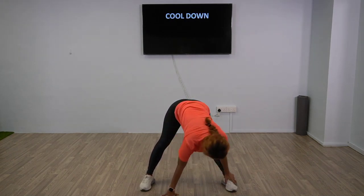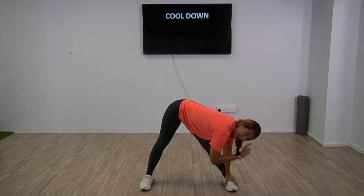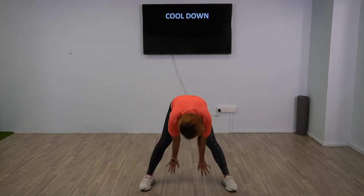Now, walk to your right foot and stay there. Switch over to the other side. Now, coming back to the center, roll yourself up.